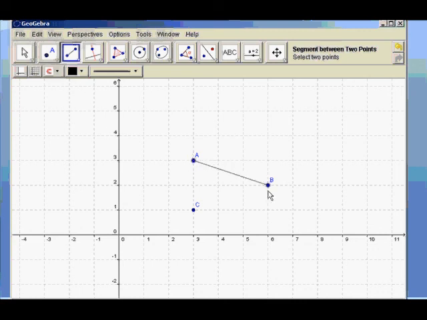Now remember, if you get stuck on GeoGebra, it always gives you a hint up here on what you need to do with the tool that you are using. So then you're going to continue with your screencast explaining step by step how to construct your measure of center of a triangle, either the incenter, the circumcenter, or the centroid. Good luck and have fun. Remember, F10 will stop recording.